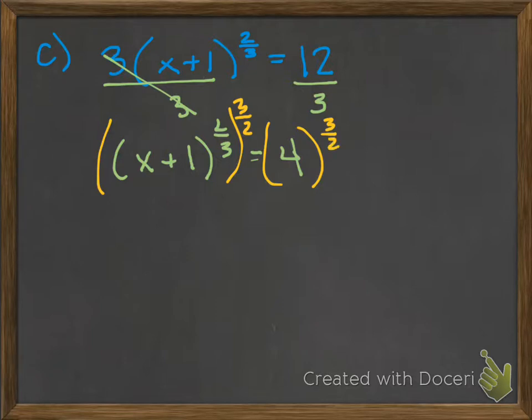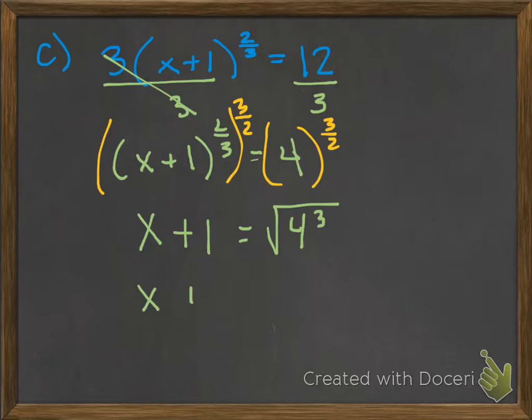So by doing that, the 2's are going to cancel and the 3's are going to cancel. Or the other way you could think about it is if I multiply, I would get 6 over 6, which is 1. So either way you think about it, these exponents are going to cancel, and I'm left with x plus 1. And we have 4 raised to the 3/2. And we're going to put this back in radical form so that we can actually evaluate this. So if I put it back in radical form, that's the same thing as saying the square root of 4 raised to the 3rd power.